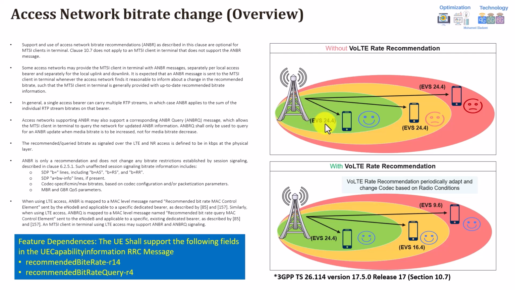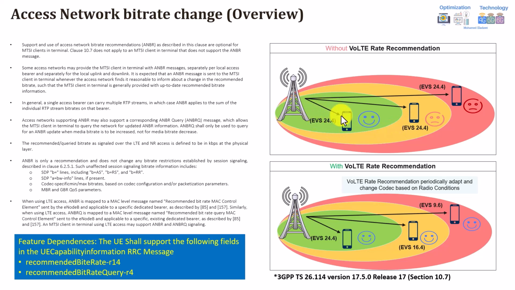Sometimes it will be changed, but actually I haven't seen that much. This is mainly the device's decision to change or ask to change the codec rate type. But let's take it that it's just negotiated during the call setup, and it will be fixed almost all over the call. So assume the user initially, during the call setup, started with AMR-WB 24.4, which is the highest codec rate that can be used.